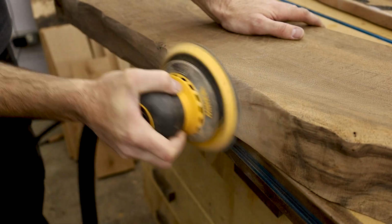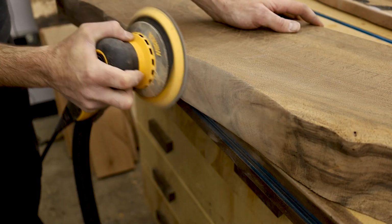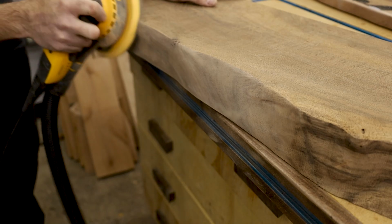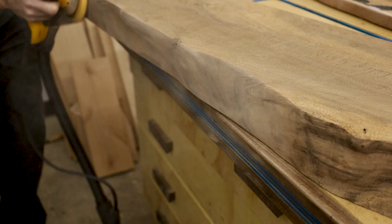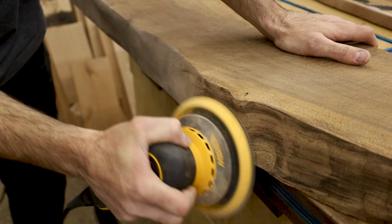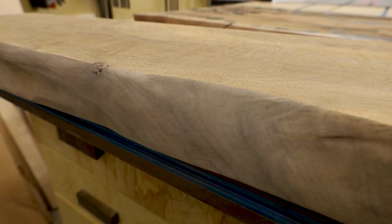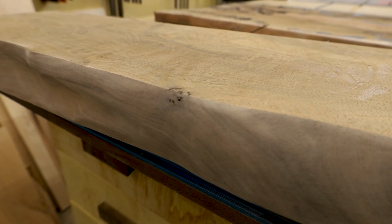This is that first slab that had the straight cut on it. Once this is done and the sanding's all done, you can blend it so well that you really can't even tell where it stopped. And this is the final product.